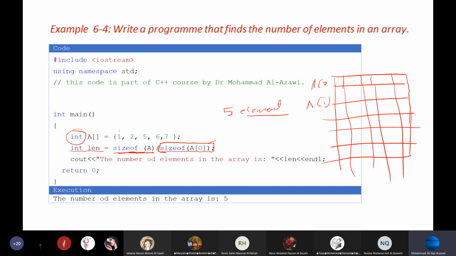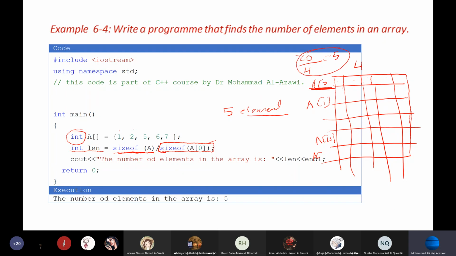So I want to count how many elements I have. A of 0, 1, 2, 3, 4, 5. That means 5 elements, and here the size is 4. Then the total size is 20 divided by 4, which is the size of a of 0. That's why I get 5.